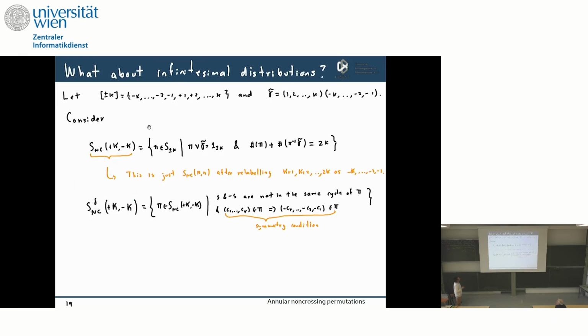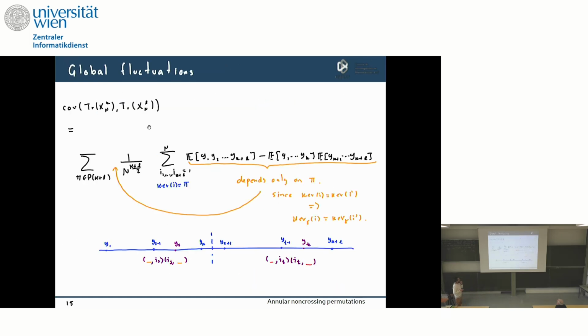Okay, so now what about infinitesimal distributions? For infinitesimal distributions, one more thing. I should say that you can do the same ideas by replacing this power by a product of independent matrices. The only thing that's going to change is that now you will have an additional condition in which you basically color your permutations, your partitions.